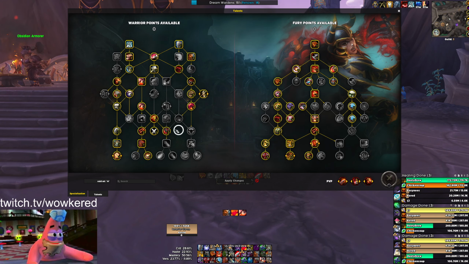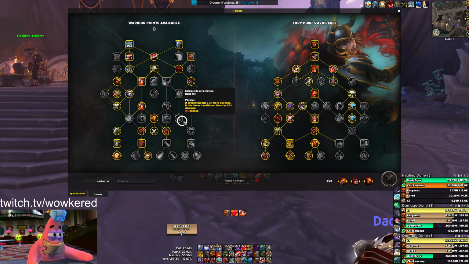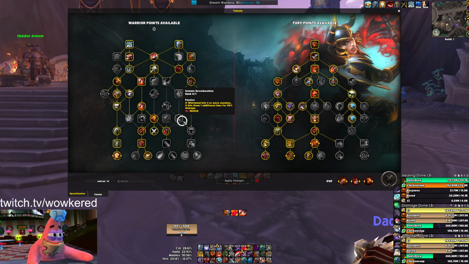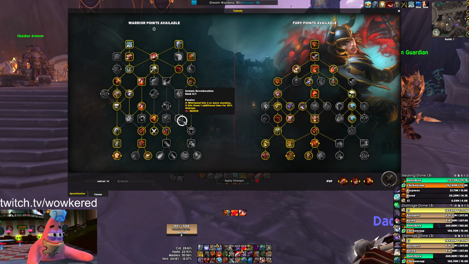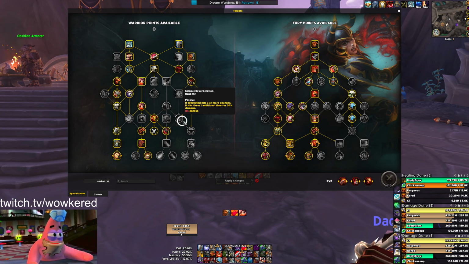And then you can also use this build on Council of Dreams as well. Most parses for warriors, if you look on Council, will actually be arms warriors, just because the 2-target cleave is much better. But if you really don't care about arms and you don't want to play it, just play this build on Fury. It works just fine.